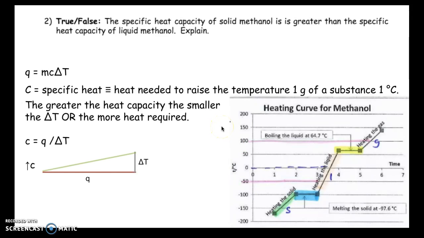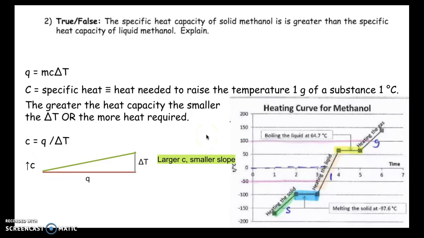Now, if you were to connect those lines, you would see that you would have this slope here in green, and this slope is actually a relatively small slope. So the larger C, the smaller the slope. And we know it's a small slope because slope is rise over run. So in this case, because our rise is small and our run is much longer, this is a small slope. So that's to say the larger the C, the smaller the slope.